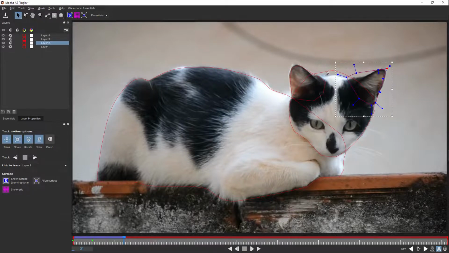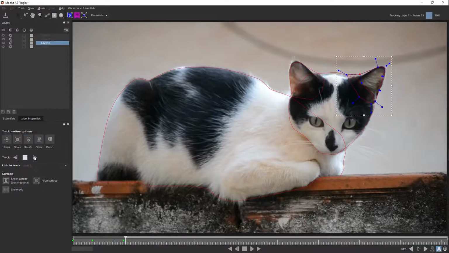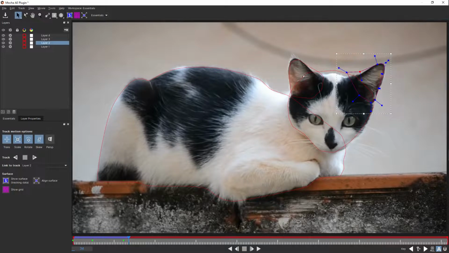Alright, we're already getting some drift as the cat moves its head back. That seems, the ear needs to come back. Okay, we'll track forward some more. A little more drift. And this is just an illustration. At this stage, I'm not going for perfection. I'm just giving you an idea of how it works.